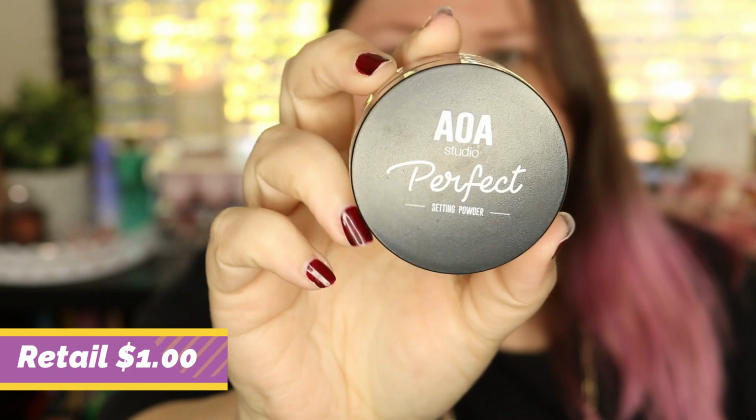Now, back to our base makeup. After I did my concealer and spread it out, I did set it with the AOA Studio Perfect Setting Powder, and the shade that I picked out is the Brightening Powder. They have a translucent, but I tend to not go to translucent because those can give flashback really bad, and it just overly brightens. But this one had a little bit of pigmentation to it, a little bit of color, and it did really well. It blurred everything out, set everything beautifully, and so far my foundation hasn't really budged throughout the day. My concealer has done alright, so far upon initial application it's doing good, but I haven't really used it enough to form an opinion on it yet.